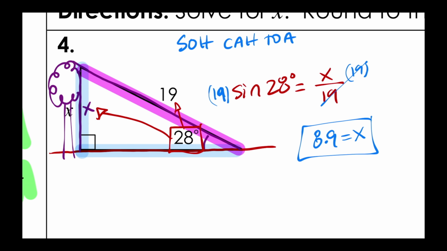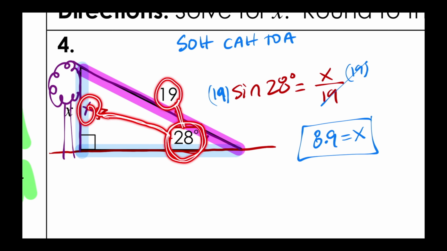So just recapping, for those of you who wanted me to recap, the first step I do is identify the legs and the hypotenuse. That way I know which ones are the legs and which one is the hypotenuse. You should always do that with any right triangle. The second thing I did is look at the information they gave me: the angle they gave me, the side I'm looking for, and the side they gave me.